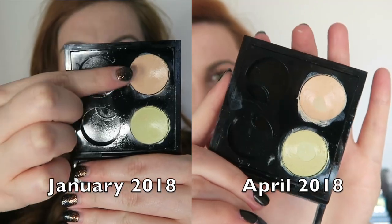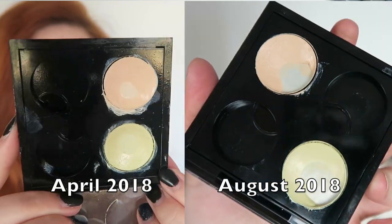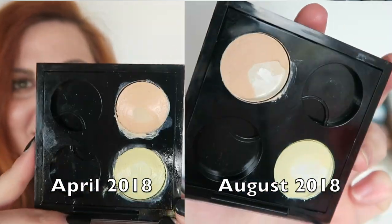These are both my matte correctors - I've got the green one and the pink one. The pink is my under eye corrector and the green one is for redness in my face, which I get quite a lot of. My goal for my last update was to hit side pan in both of these, which I have managed to do, so I'm really pleased with the progress on these.